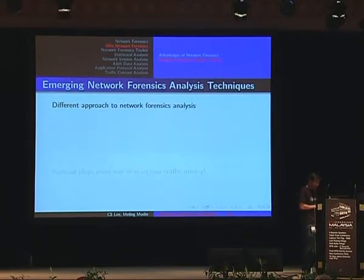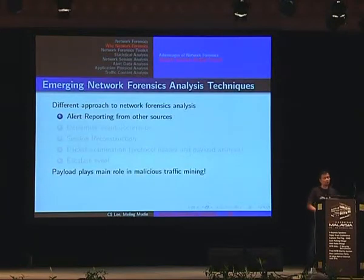However, what we've taught in the last two days of training, we use a different approach to network forensic analysis. Okay, so your alert can come from other sources, right? Customer complaints, for example, they cannot access the server, outage, service disruptions, right? So it's not necessarily security incidents. So if the network monitoring guys come to you and say, look, our network is having congestion at the moment, we can't go out to the internet, that could be part of your forensic investigation as well.